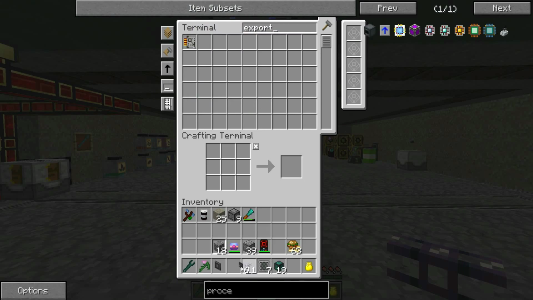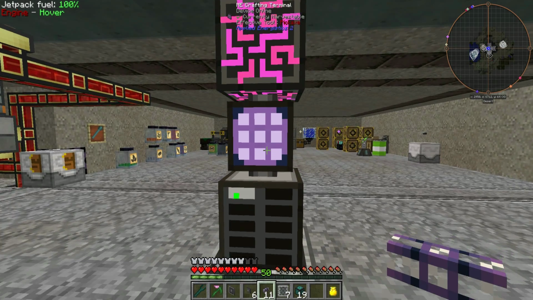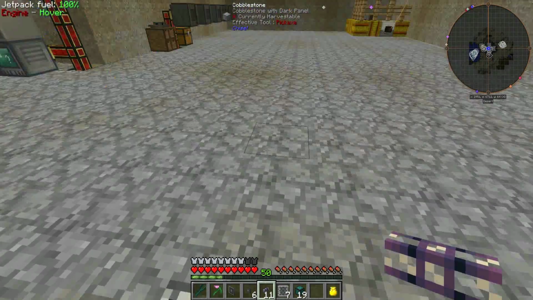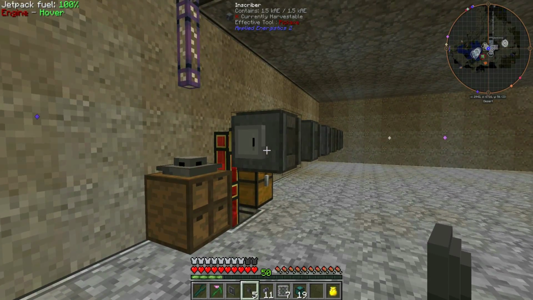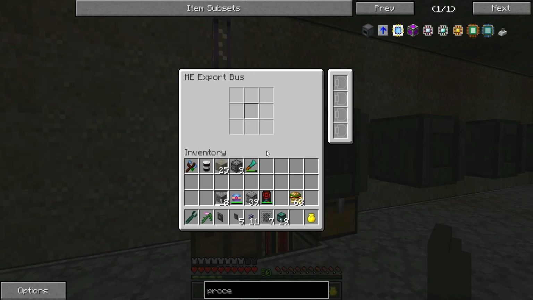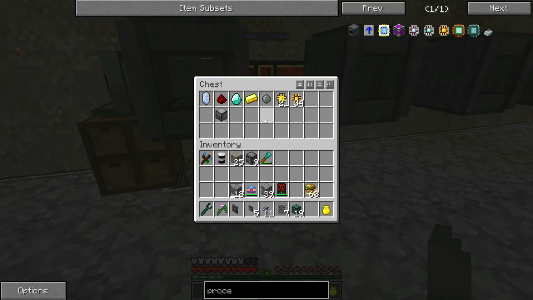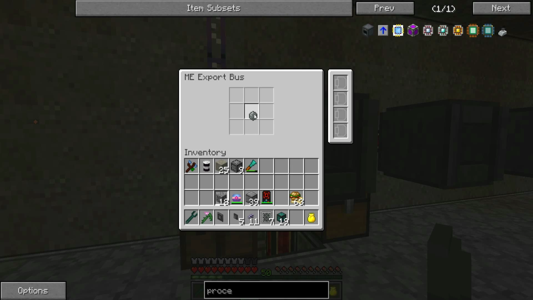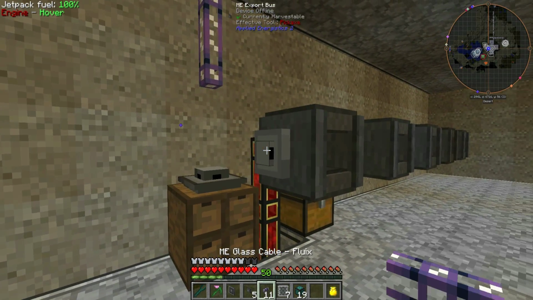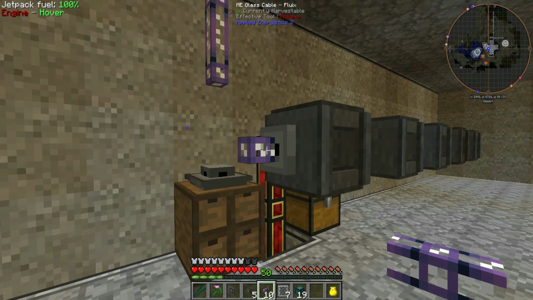Which I made a bunch of earlier, just forgot to put them into my box there. So we've got one export bus there, which we will use the silicon. Program it up to filter the silicon. Perfect. And then that can go like that.